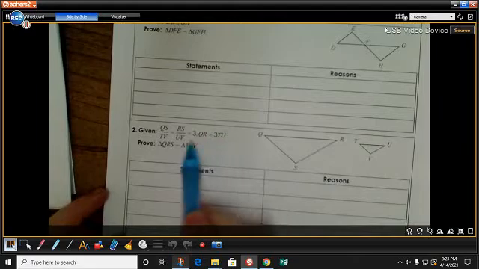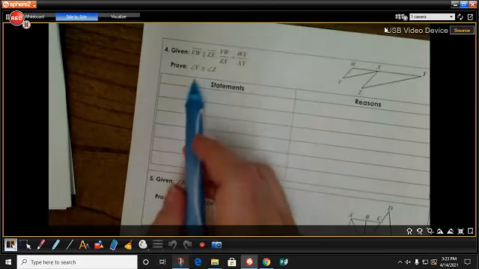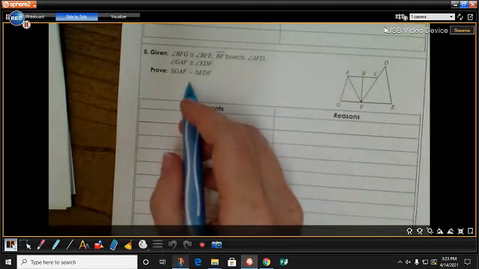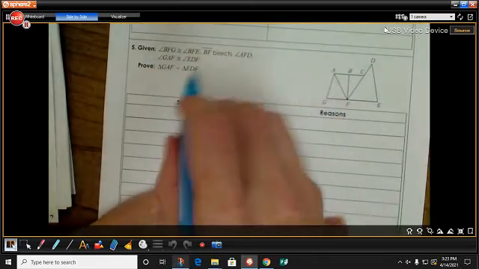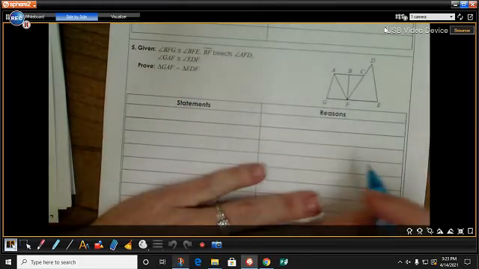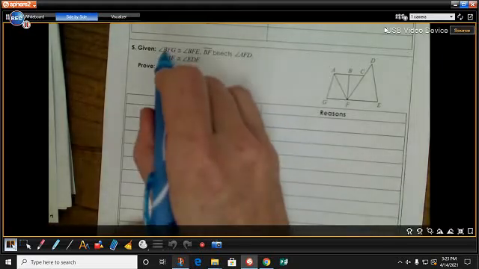Okay, so now thinking about your homework, you have several sets of problems that you're going to be doing that involve setting up the ratios and looking for equal ratios. You're going to be proving triangles congruent. You're going to be proving parts congruent. And then on this last one, I'm going to have that some triangles want to be similar. Let's just start you off and look at what you have to give you a sense of direction where you want to go. Here I have angle BFG, that's this big guy, is congruent to angle BFE. So that's this other big guy.